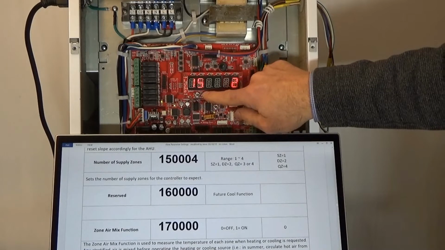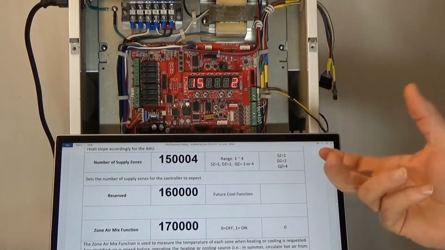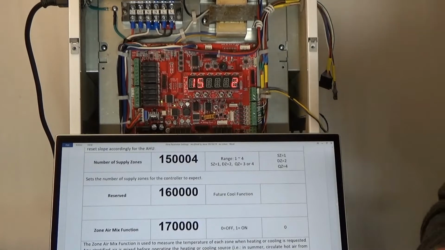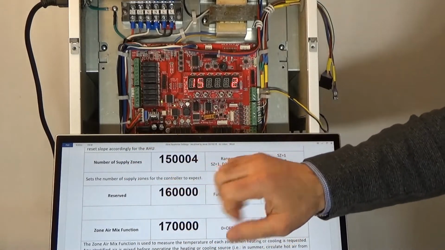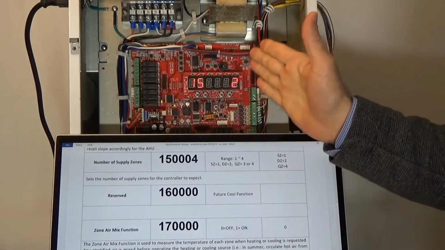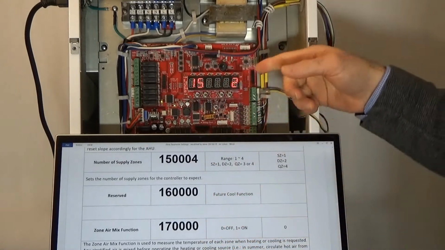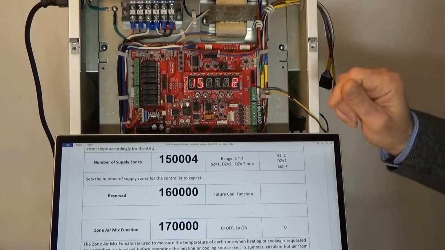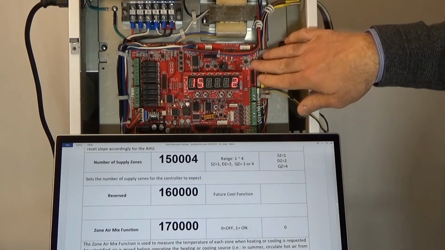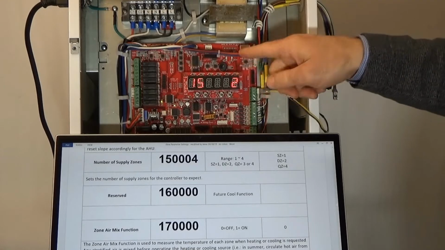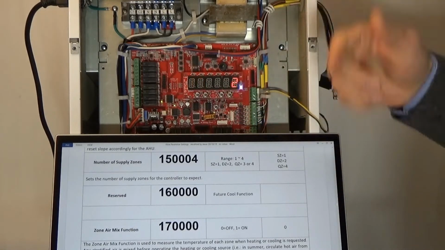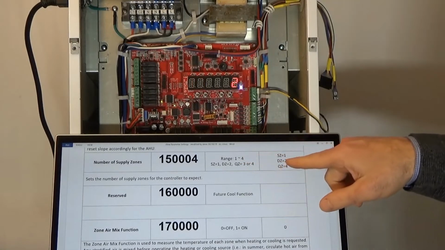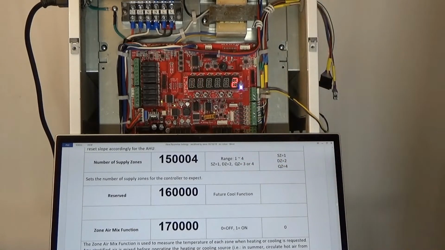Parameter number 15 is the number of zones. So if you have a base model or a Wi-Fi model without any zoning, you will not even see this. You will not have these parameters available for you to set. Once you go into the zoning models, so the D models or the Q models, then automatically it will come up. The 2 zone will automatically default to 2, and the quad zone will automatically default to 4. And then you can adjust in there if you want. If you're using the Q and you only have 3 zones, then you can go in and adjust that accordingly.